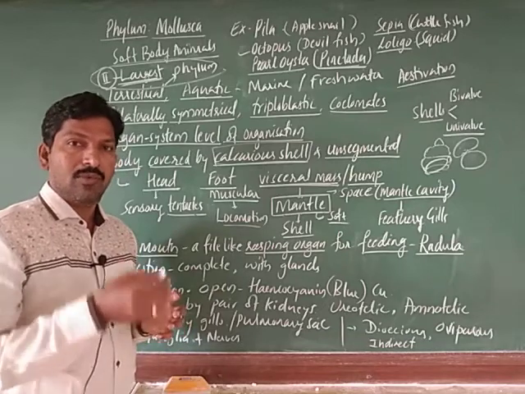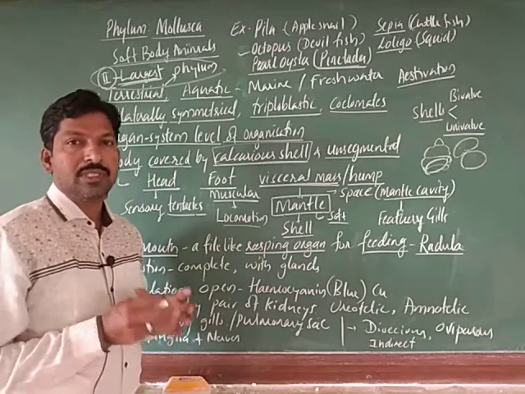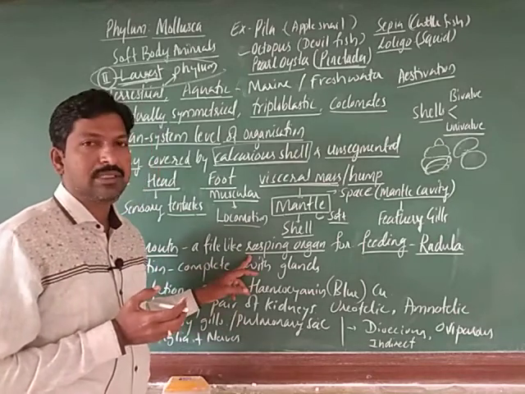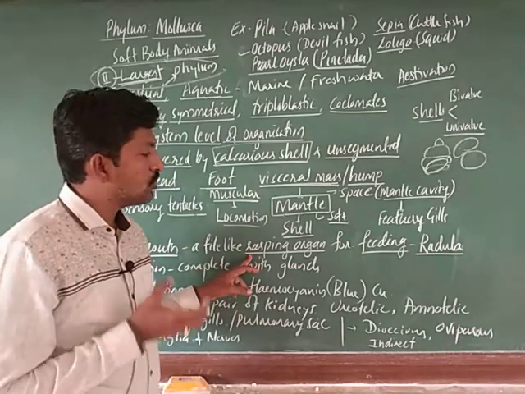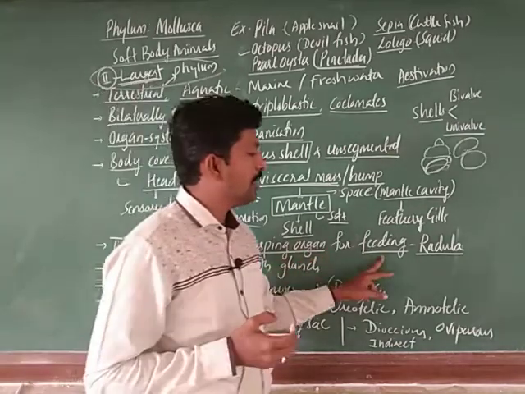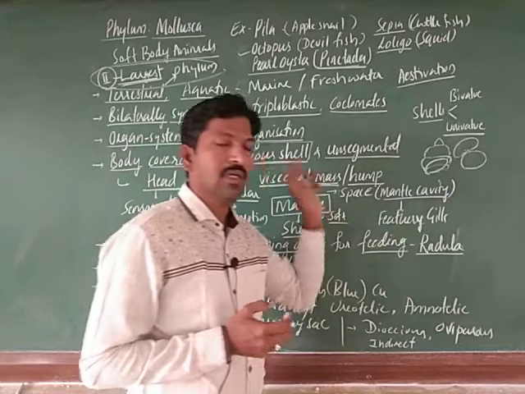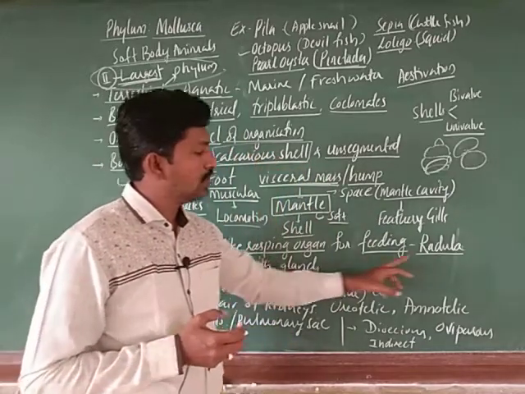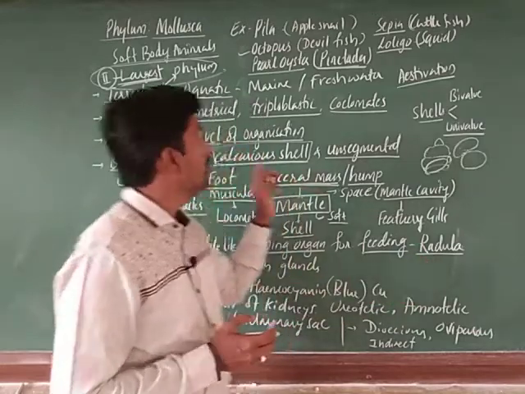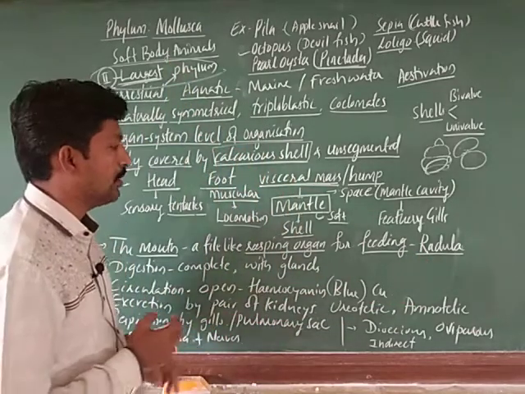Just inside the mouth, there are specialized structures, the rasping organs, which help to hold the food, that is, they help in feeding. Such a structure is present in these mollusks, and that is what we call the radula. It is an important identification property of the mollusk, we can say.